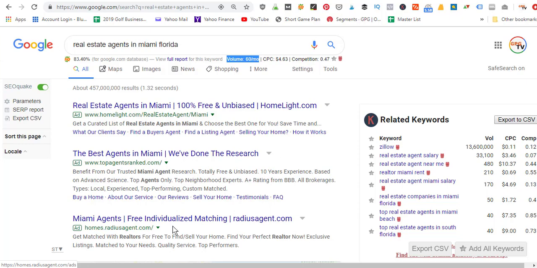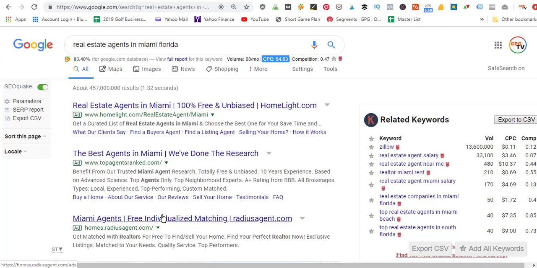And that's why people do also pay for advertisements. They pay Google Ads to get displayed here so they can be the ones to show up first, second, third to get those clicks. All right, so that's where we see the CPC here. We've got $4.63 on average is what these advertisers are paying per click.